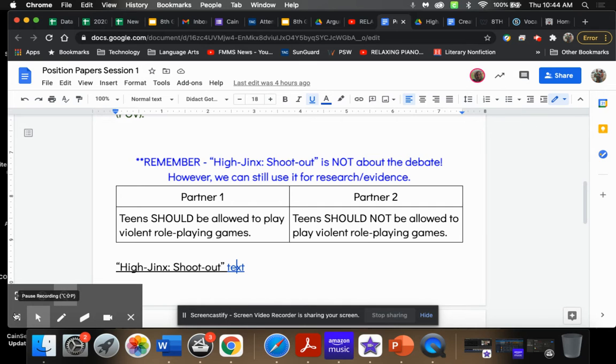Okay, and then finally, a couple other things that we talked about in the other class. Games like this help people de-stress. They played this at the end of the school year, and it gave them a chance to de-stress and kind of come together and have some fun, right? And also Block 1 mentioned that it helps them with work ethic because you spend all this time working together and working towards something. So it helps with work ethic.